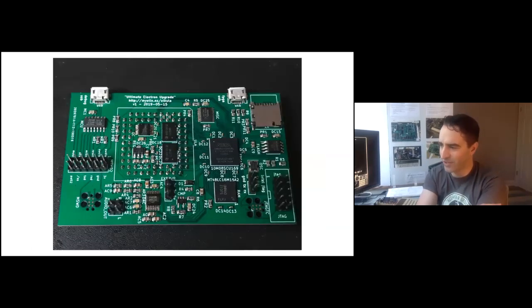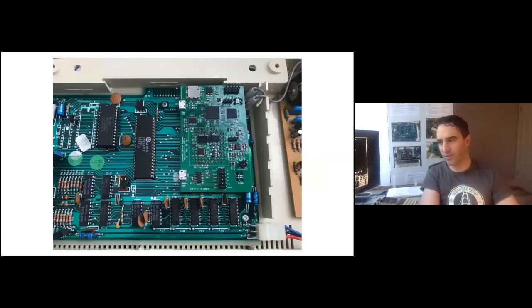Here it is with all the hand soldering done for the through-hole components — lots and lots of pins to poke down into the ULA socket. The JTAG connector at the bottom right lets me program the FPGA. On the left, connectors for the debug microcontroller. And here it is in an Electron — this was not actually running yet. I just stuck it in to know that it would actually fit, and it did. I then took it straight out, powered it up, and some smoke came out, which was scary, but everything seemed to work okay. It turned out I'd soldered one of the buffers the wrong way around, 180 degrees out — luckily it was the little TSOP, a 74HCT125, in the bottom left corner of the ULA socket. I desoldered it, stuck another one on, and it worked.